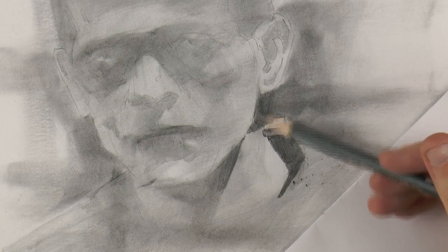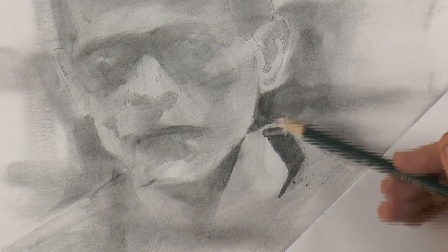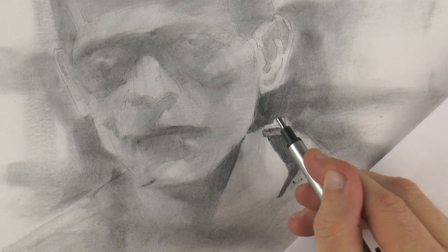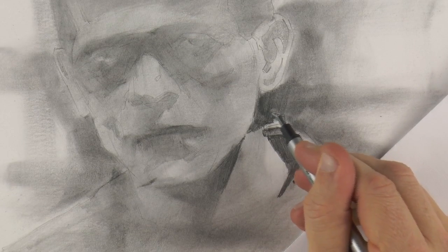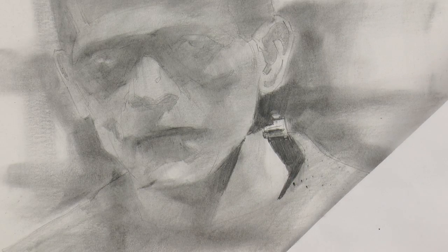Even when I use something to blend with, it's more just to neutralize an area that I feel like I've gotten a little too busy or something like that. Not so much to manipulate edges, which is how many people use those implements. If you like them, that's awesome. But no, I don't really like the look. From a personal standpoint, I don't think it's bad or wrong. It's not a look that I gravitate towards. That really slick look.